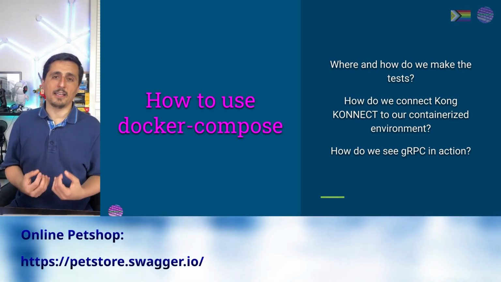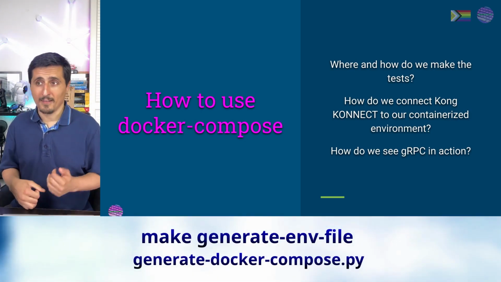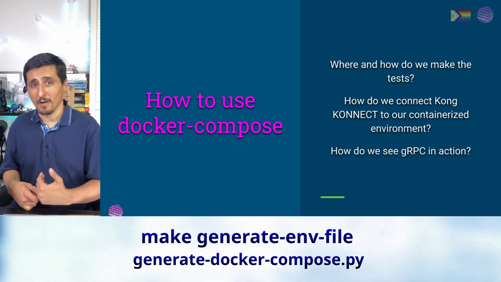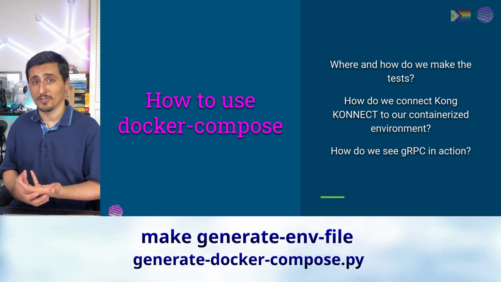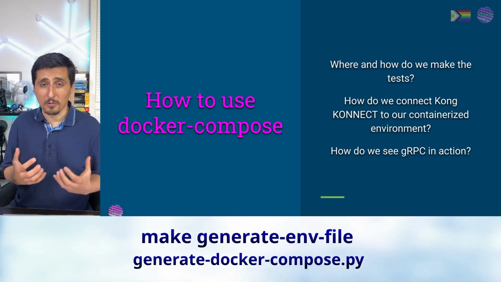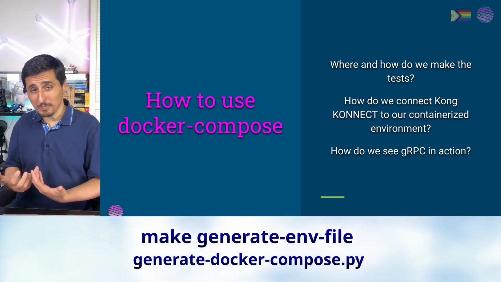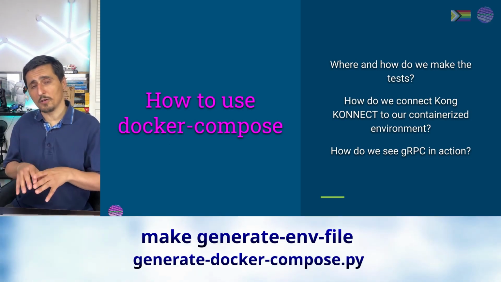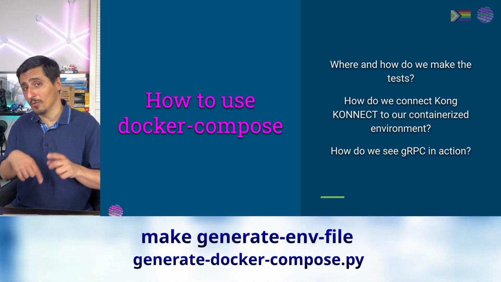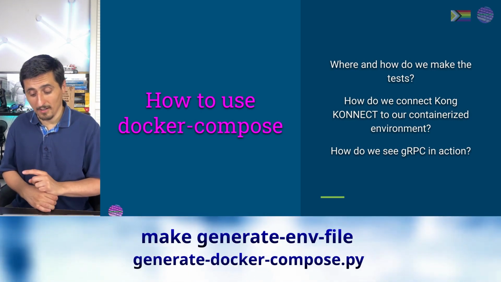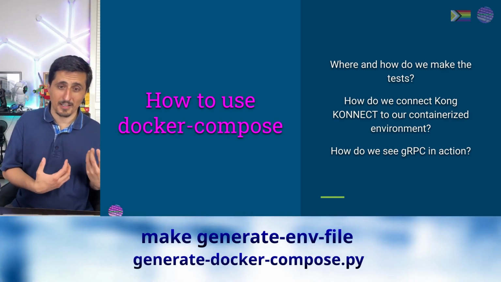So one way to do that is to include that script in one way or the other within Docker Compose. And when I looked at that script, the one thing that I saw is that we get a bunch of variables, and that's it. We send those variables to the Kong container, and that Kong container will work with those variables and make whatever we want, including the connection to Kong Konnect. So that's what I did. I made a script to include those variables in our configuration using another script that will translate the whole command into environment variables and make it available for the Kong container start.